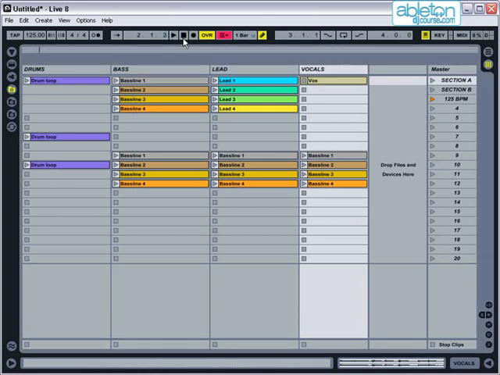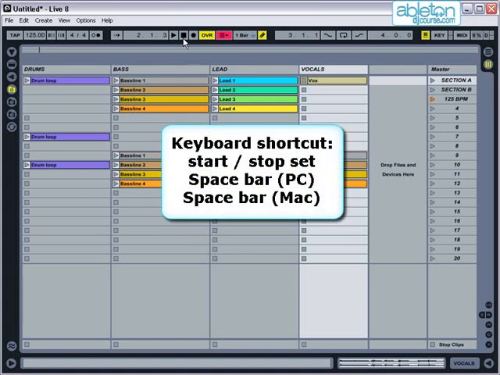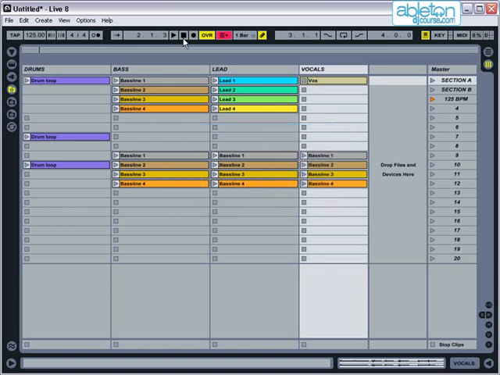Finally, to finish off this section, we'll have a couple of helpful tips. A useful keyboard shortcut to learn when using Live is the spacebar. This will start and stop the set instantly. However, it's worth mentioning that you do need to be careful with this. If you accidentally hit the spacebar while playing your set, the music will come to a sudden and premature stop. Do be careful with this.